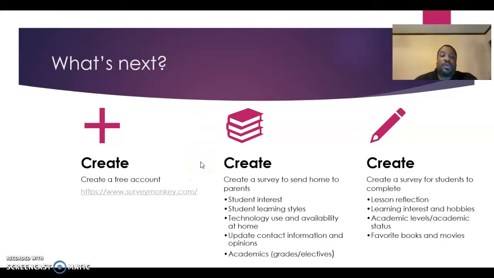So what's next? What are we going to do today? So we're going to create a free account for you. I'm going to create a survey to send home to parents: student interests, student learning styles, technology use and availability at home, update contact information and opinions, and academics, grades, electives. You can also create a survey for students to complete: a lesson reflection, learning interests and hobbies, academic levels, academic status, favorite books and movies.